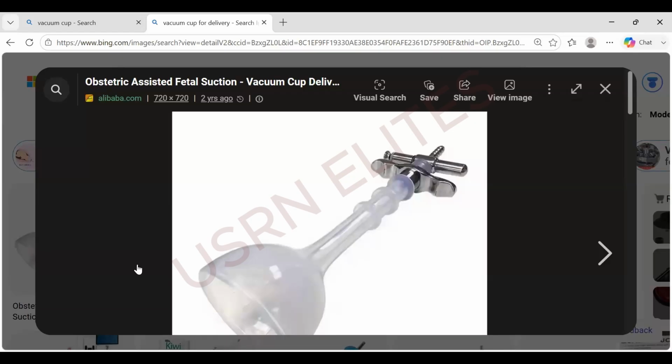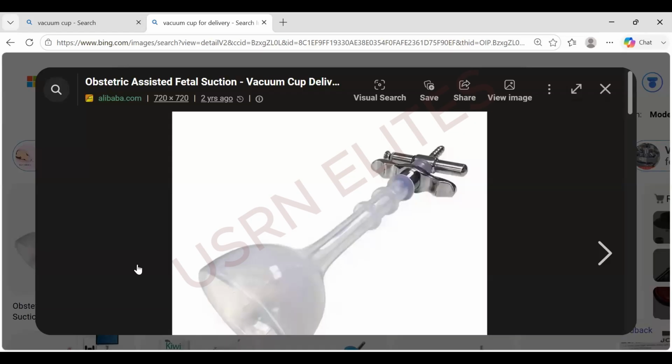Sometimes the mother can push, but we just have to help so that we can pull the head of the fetus, especially in prolonged labor during the second stage of delivery. Or if there's fetal compromise, the mother can push, but the baby is taking a long time to come. If there's fetal compromise, you have to quickly deliver.